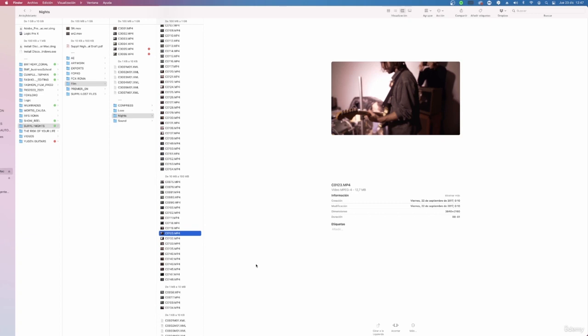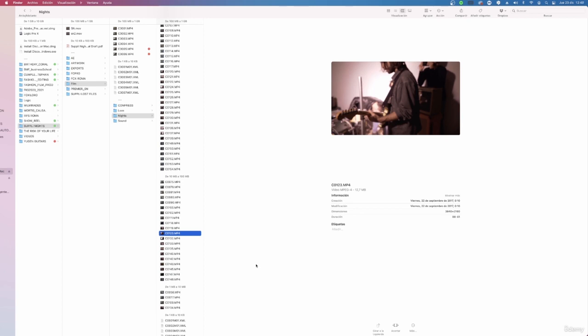Welcome back to the last part of our color page, which is the third part. I'm going to briefly explain what we are going to see. Firstly, we are going to create our own LUT. We're going to save it and pass it to our other clips. I'm just going to make a very rough editing of some images of a short film.